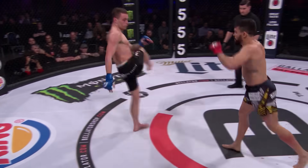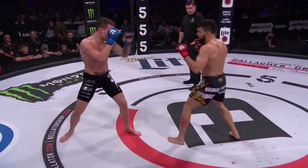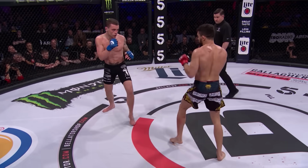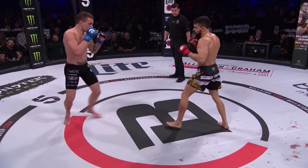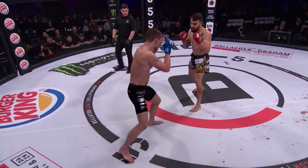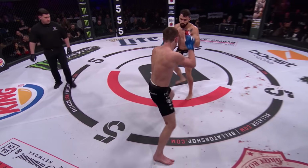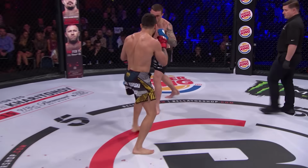That was a devastating knee. Sat him to his butt beautifully, but Ryan Scope was able to recover, and I went back and watched a lot of his fights. There's been a couple times where he's been dropped, and he recovers really well. He knows the positions to try to get back to so he can weather the storm. Beaten only once by Louis Long when he fought someone who was too big for him, really.